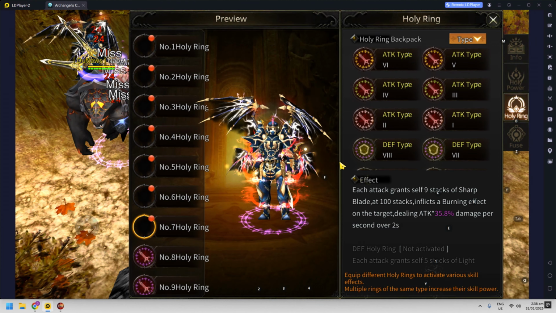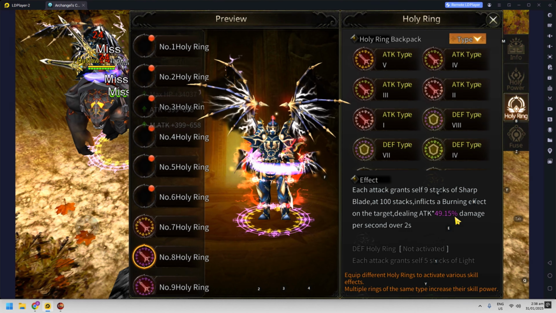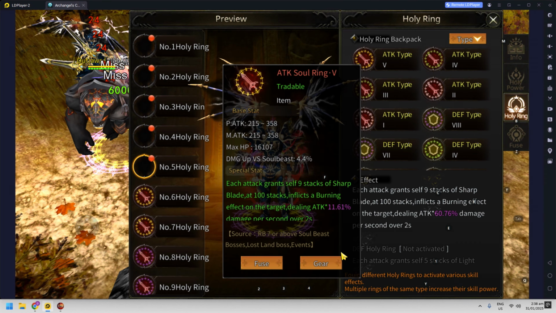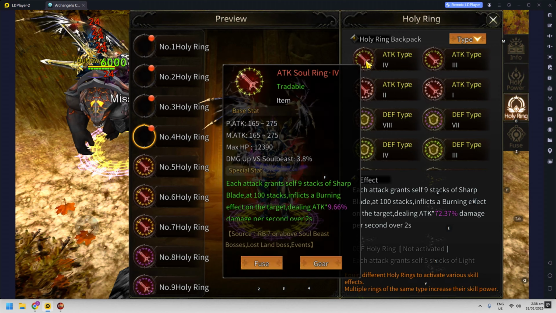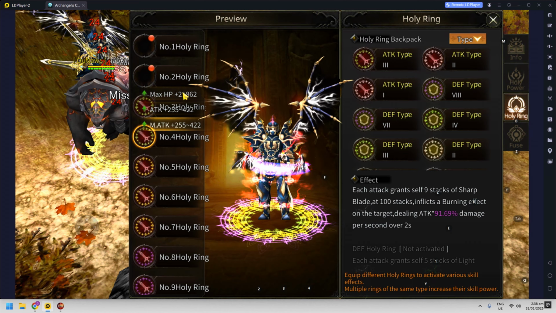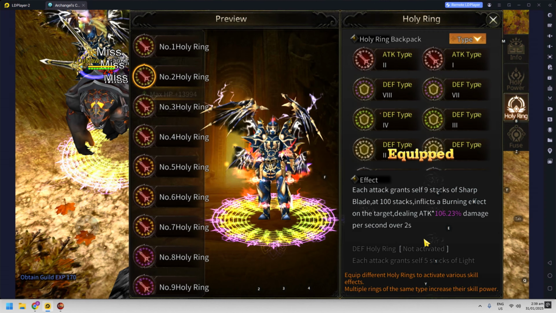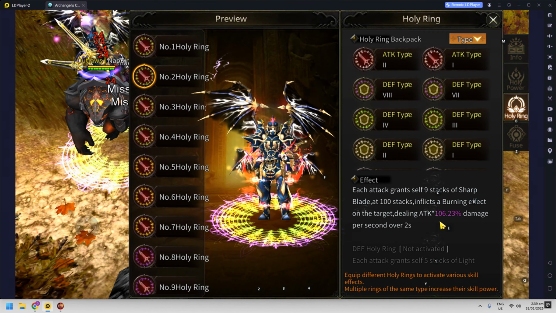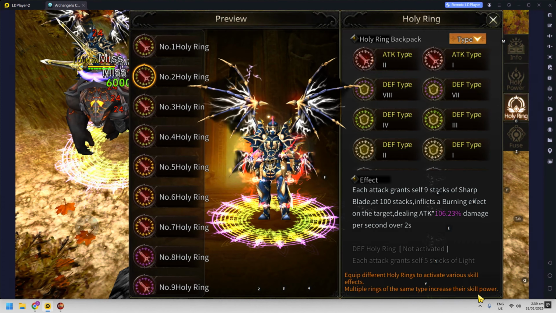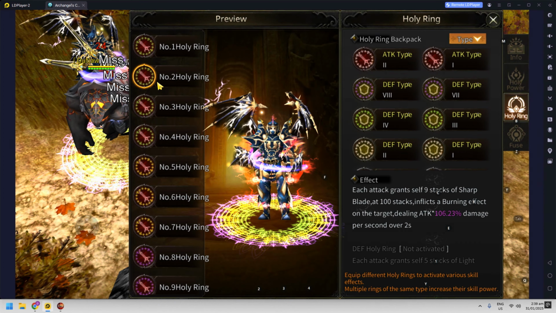Now you can actually equip different levels and it will also increase the skill effect. So it's 49. Now it's at 60. Now it's at 72. Now it's at 82. Now it's at 91. Now it's 98, and it's 106. So that's how the skill effects stack for a single type of holy ring that you're going to be equipping.